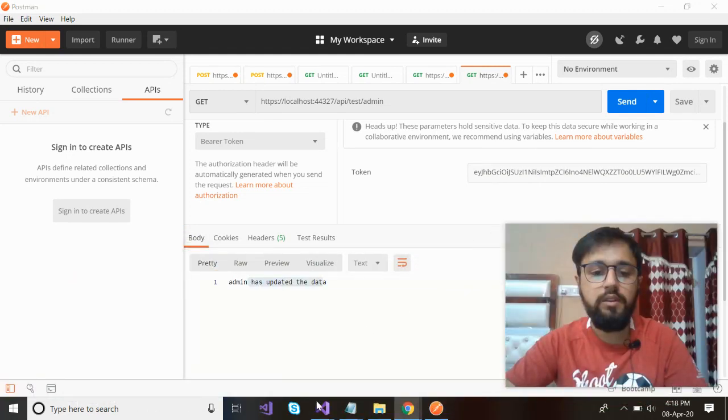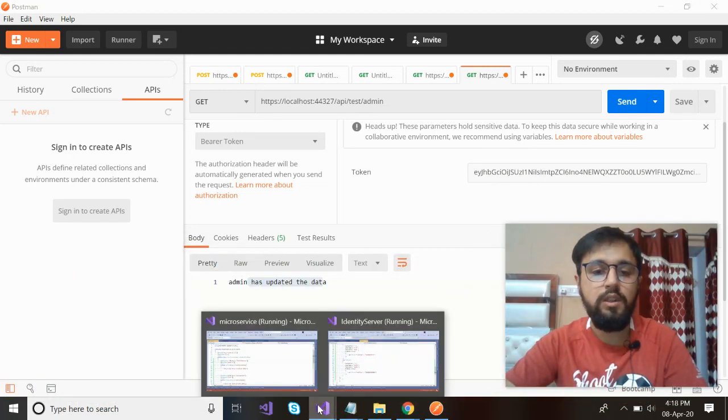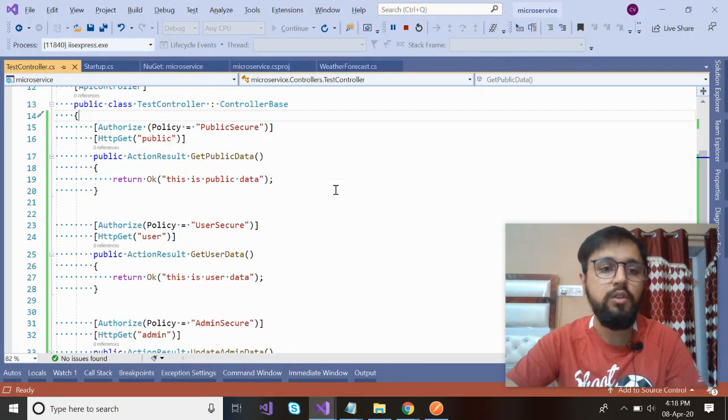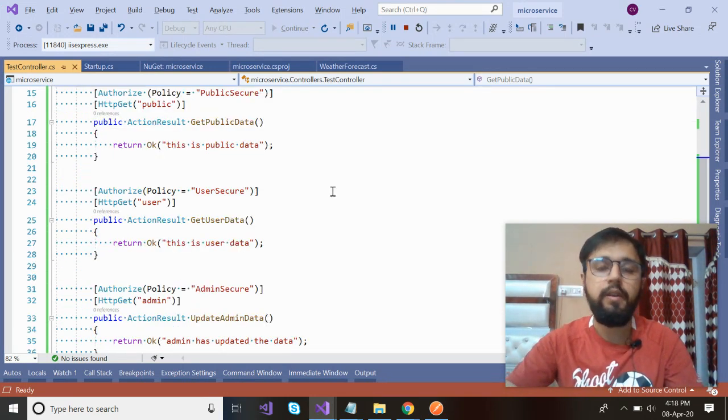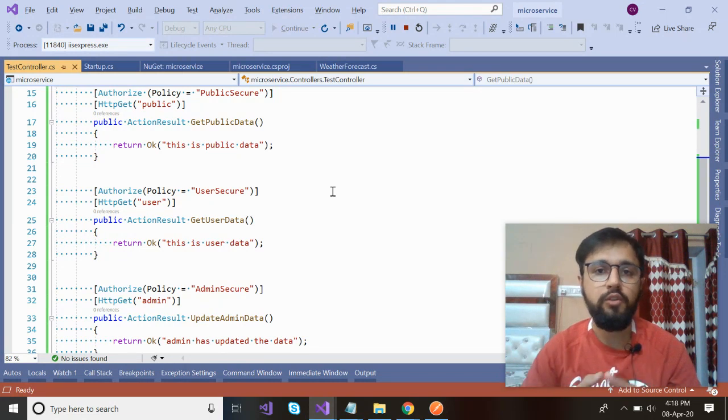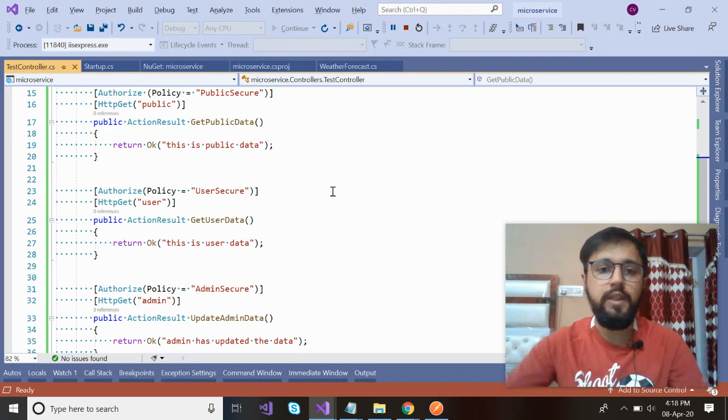So this is how you do claim-wise authentication for your microservices. Define your policies. Inside the policies, you create the roles. Maybe you can create multiple roles, admin or user or XYZ, and for that you define a permission at one place, and then based on those permissions, a user would be able to access only that data which he is allowed to. So this is something we could do with the identity server.